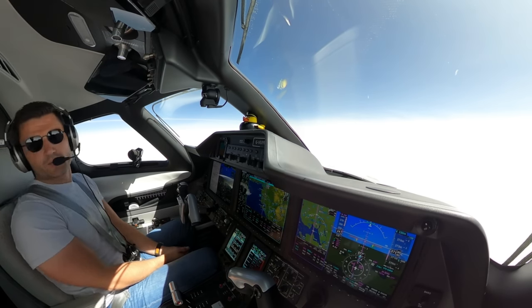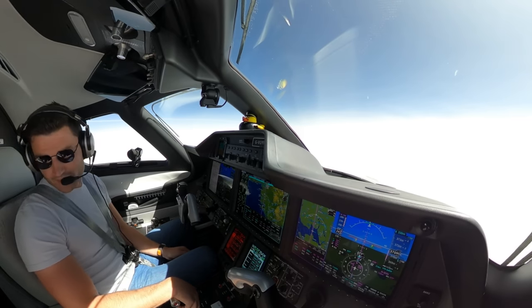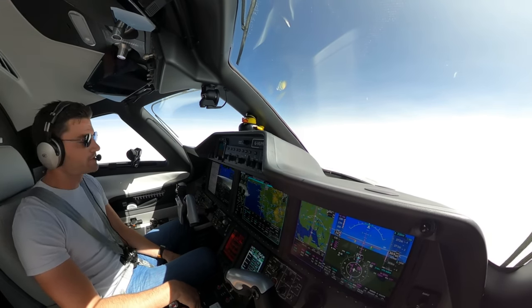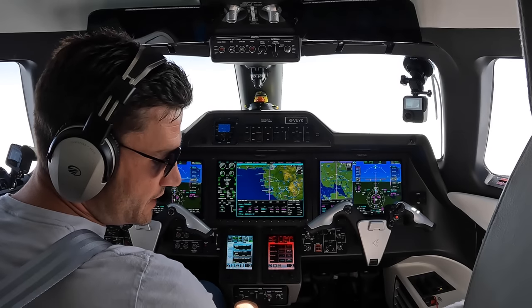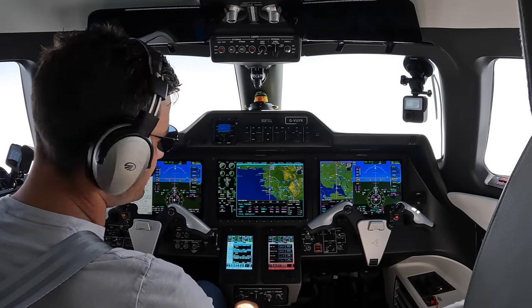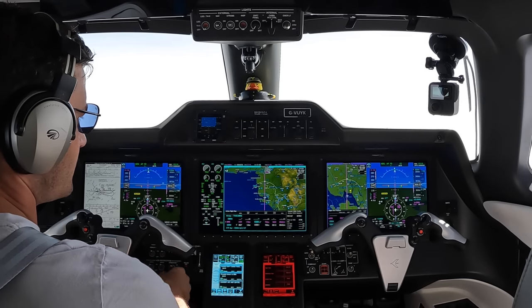Hi guys, welcome back. We've got about 130 miles to run to Bremen. Just picked up their weather. We have information Papa, runway 27, so the westerly runway in use. 320 at 8 knots, a little bit variable, bit of crosswind from the right, and CAVOK with QNH 1025, which has been on the pre-select. So all we're going to do is traffic.